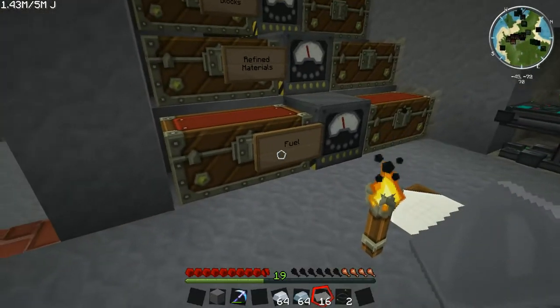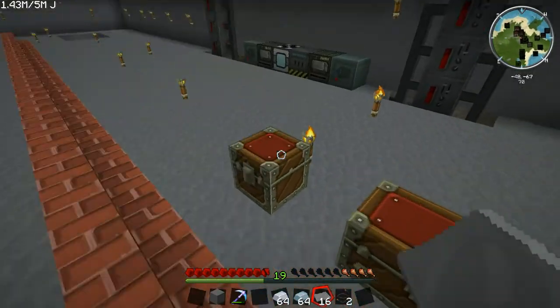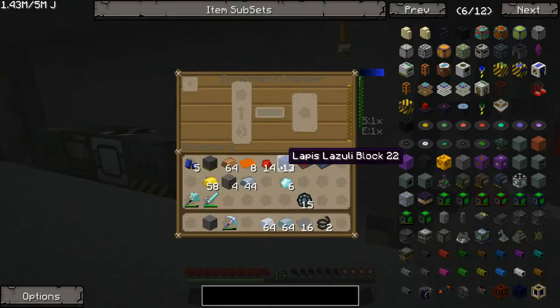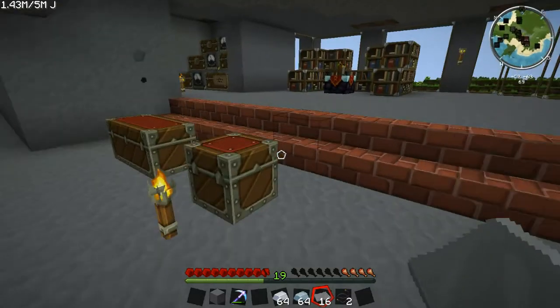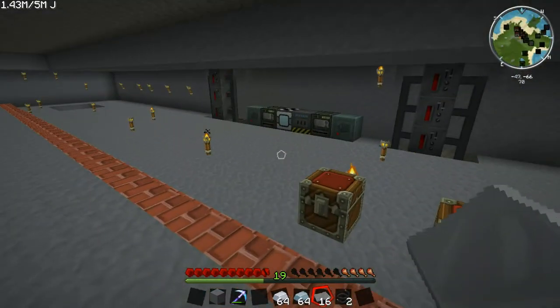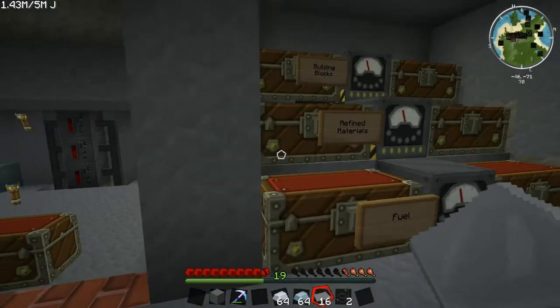Anyways, I have some things to do, including figuring out how to make bronze, since I cheated in a stack of bronze. I believe this probably has to do with this metallurgic infuser. So I'm going to figure out how to make bronze in this game. I don't know how, but I will figure it out.